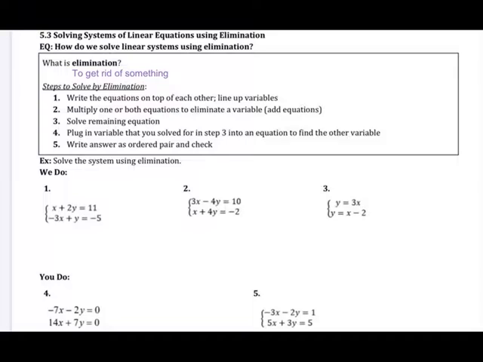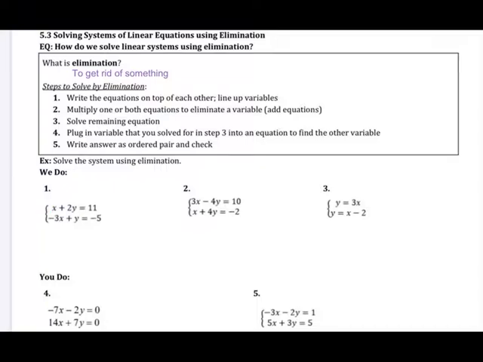So let's go ahead and look at the first example. X and Y are already lined up in the first example. So what I'm asking myself, and what I want you to ask yourself, is what number could I put in this little red box that I'm drawing? What number, if I put it in that little red box, would make it so that if I added these two equations together, my x terms would add to be 0? And that number is 3.